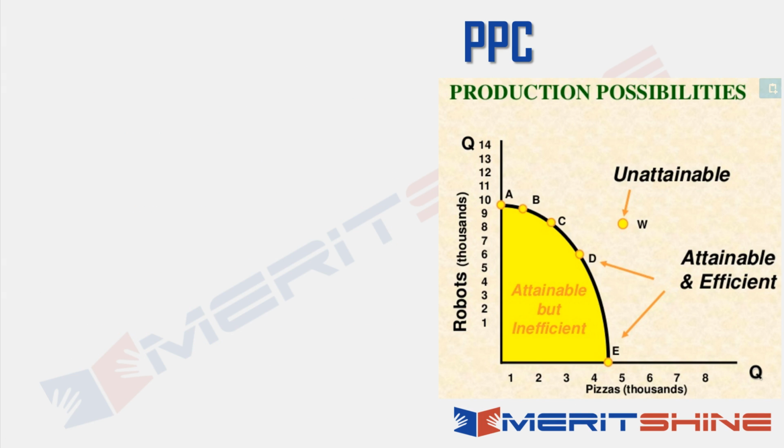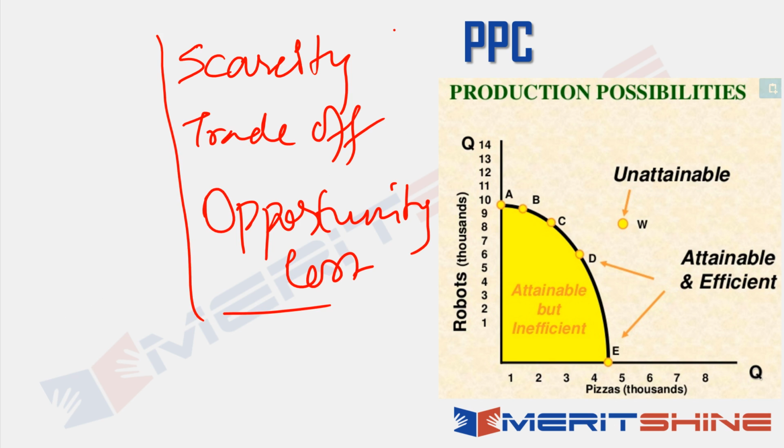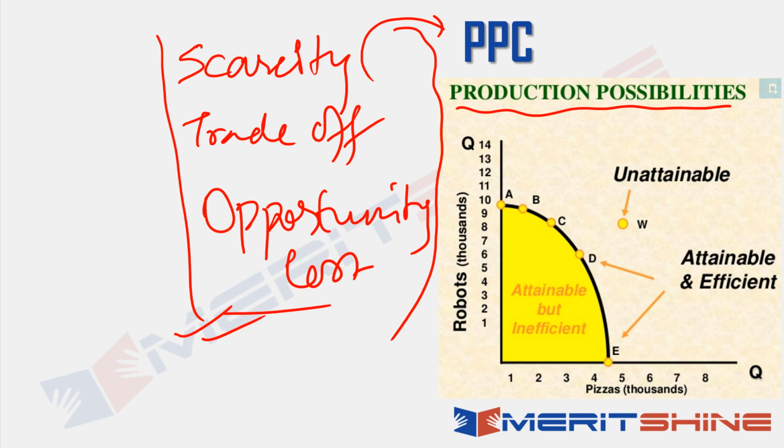Now, whatever we have seen so far, I have given you the broad overview, and I talked about scarcity, right? I talked about trade-off, and I talked about opportunity cost. Now if I try to bring all these things into a concept, nothing explains it better than the production possibility curve. This is PPC, which is nothing but production possibility curve. What does it say? It's very interesting, and it's the culmination of these three things that we started our lecture with. Scarcity, which is that we all know we cannot have everything. We have to make a trade-off, and there is an opportunity cost.